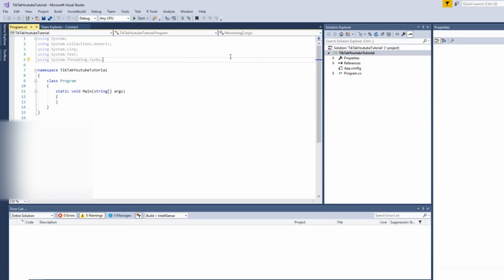What we get is this. We get Program.cs, and we don't need this window. So we get this namespace, which is our app name, and Main, this is where we want to put our code, under class Program, in the void Main.